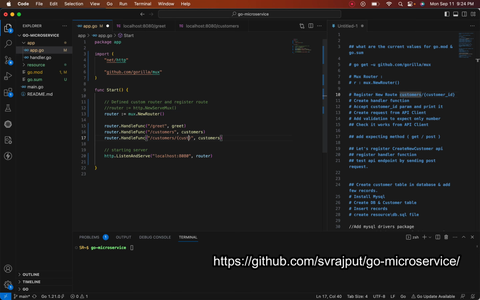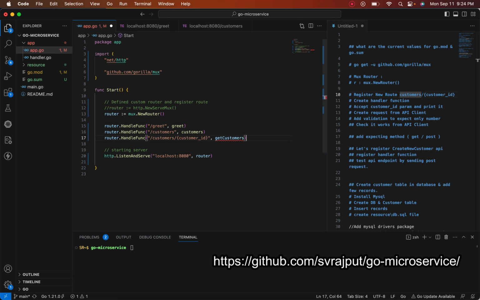Let's use customer_id as a variable name that will be used to pull the information from the API about the individual customer.